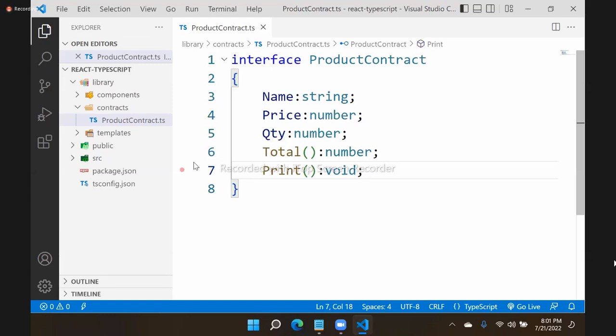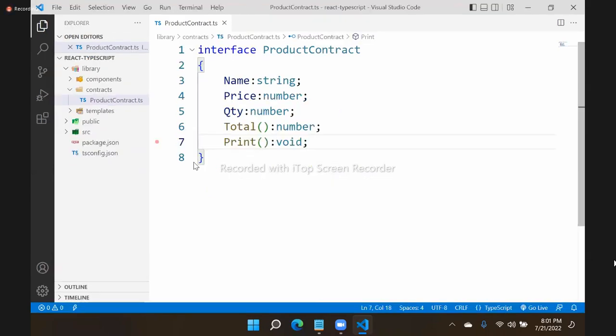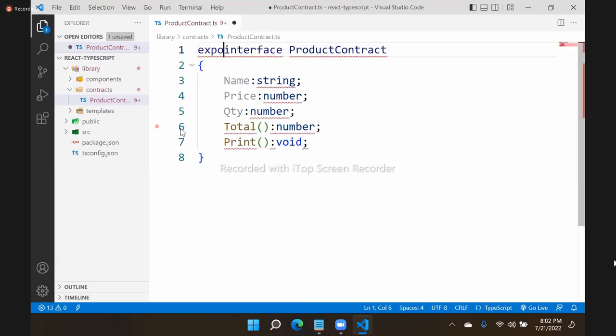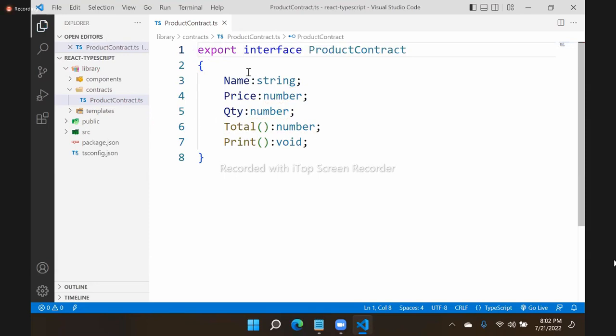Now I want to make it accessible outside. How do we do that? We just have to mark it as export.